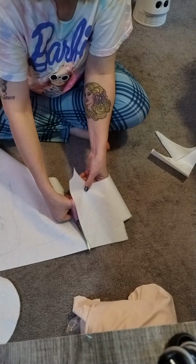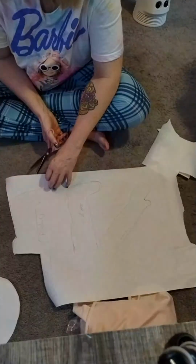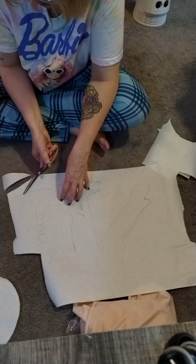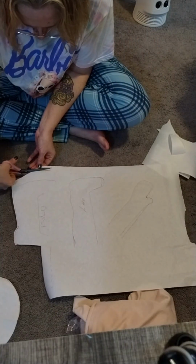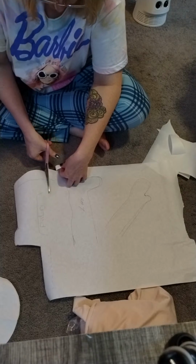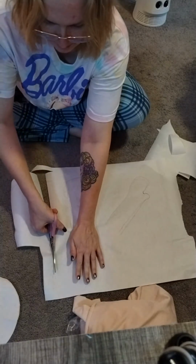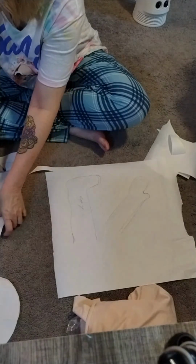Now, as I'm cutting, I'm making adjustments to the body because, again, it's going to be the type of doll that's not like a fashion doll, kind of like a baby doll that you can hug, cuddle, you know, that'll look cute on the bed. So I'm going to make the torso longer instead of making it up here. I'm going to bring it down and make it bigger. Okay, and now I'm going to bring right there. Okay, yeah, this is gonna be cute for a baby doll.